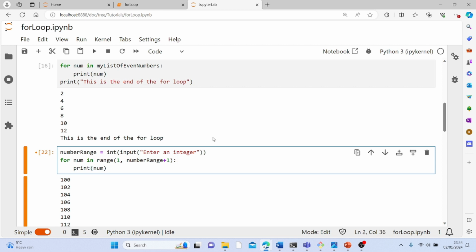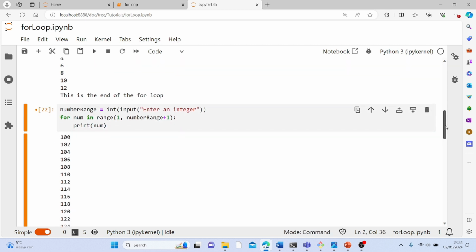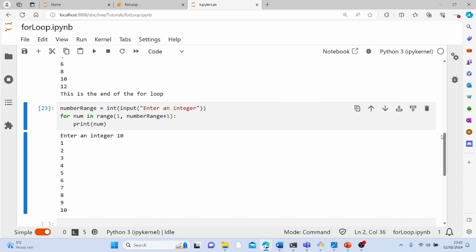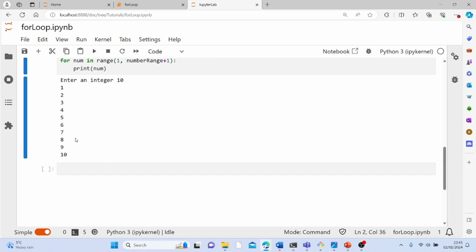If you run this now, it will ask you to enter an integer. If you enter 10, you know that it will print from 1 to 10 plus 1. That means 1 to 11, so it will include 10. That will be 1 to 10. That's what the output will be. Enter. So you have the output 1 to 10.